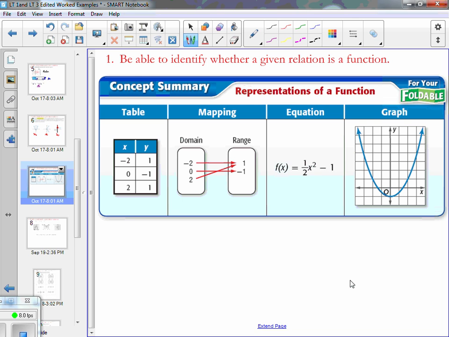You can write this as a table. I would rather say a list of ordered pairs, but table, XY table, mapping, that means giving you enough information that you can draw a graph, giving you the domain, those are the x-coordinates, the range, those are the y-coordinates. An equation or a graph.